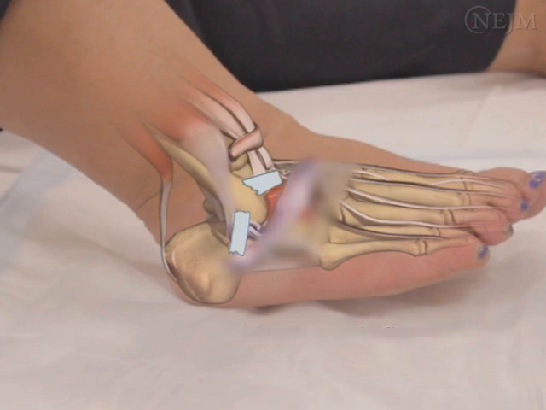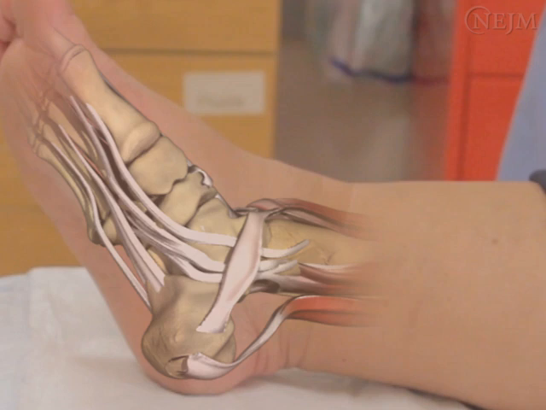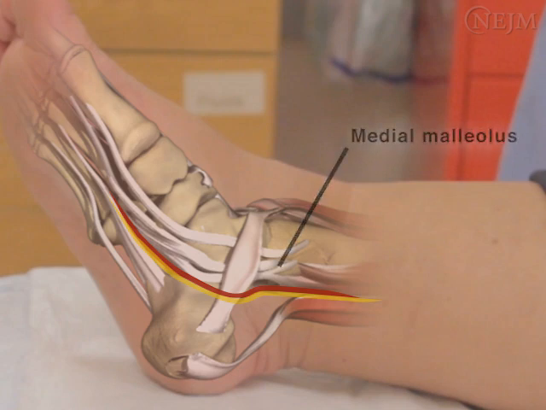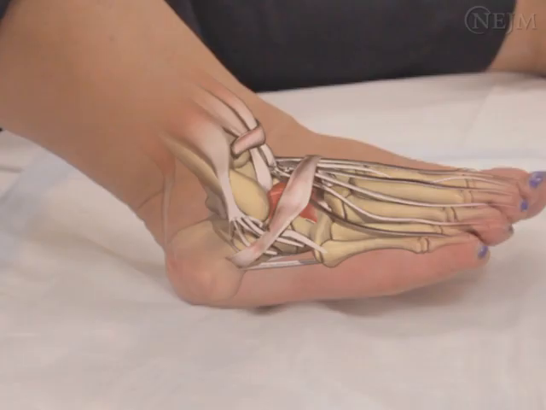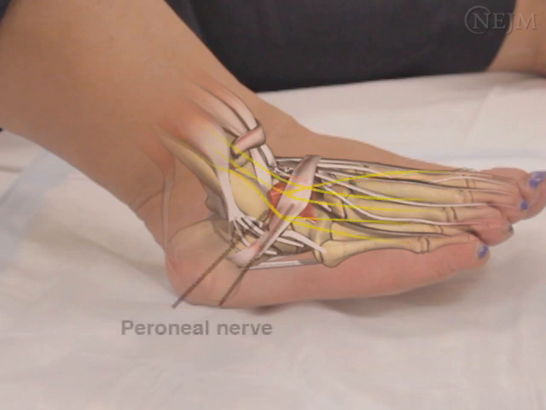The most important neurovascular structures around the ankle, including the posterior tibial artery and tibial nerve, run posterior to the medial malleolus. These structures are at risk of damage when there is substantial displacement of the ankle bones. The anterior tibial artery, which lies on the anterior aspect of the ankle, courses distally to become the dorsalis pedis artery. The deep and superficial branches of the peroneal nerve also cross the anterior ankle.